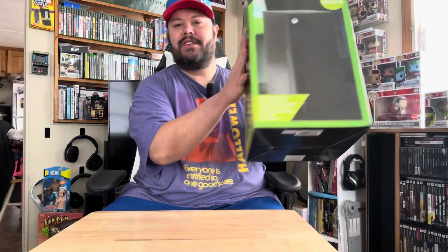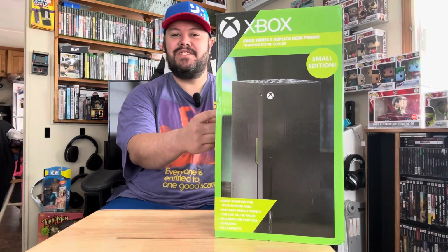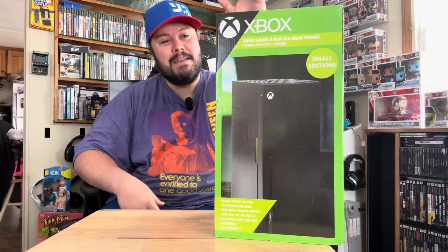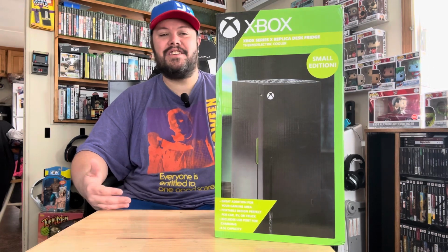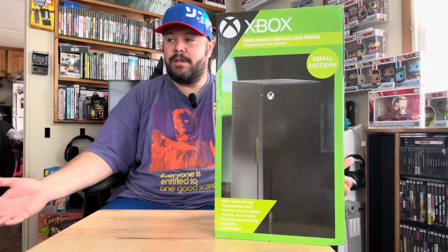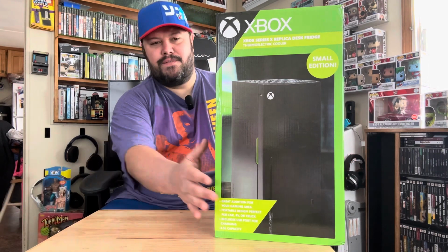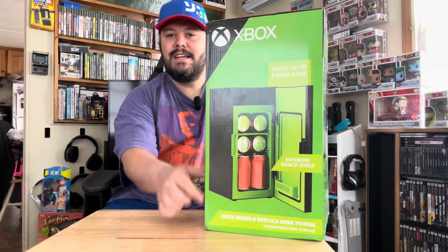And of course, I'm talking about this bad boy here. Oh, it's heavy. This is the Xbox Series X mini fridge. That's right, this is a mini fridge that is the shape of the Xbox Series X. And I've not opened this yet, obviously.